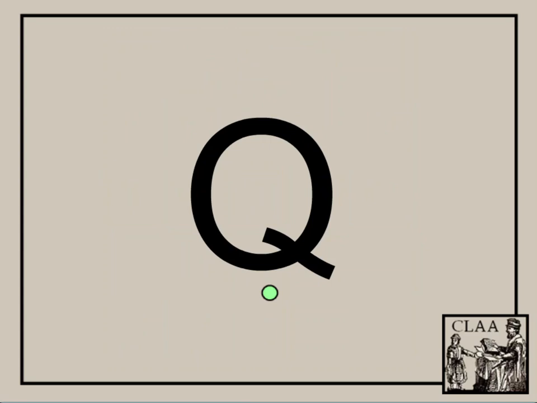You can see that it looks like an O with a little tail. Any time that we see the consonant Q, we read it with the sound K, K.